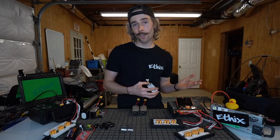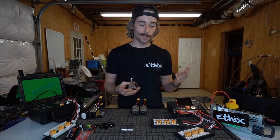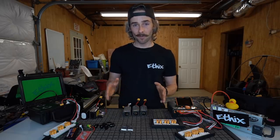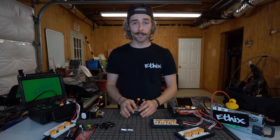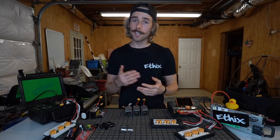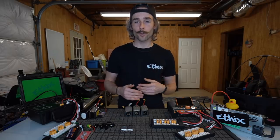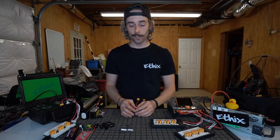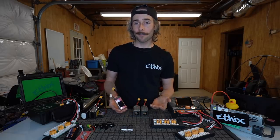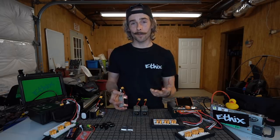Well, ultimately charging it at a higher amperage or a higher C rating is gonna charge it quicker. Now, it's pretty much linear, so if you charge it at 1C, any battery is gonna take about 35 to 45 minutes. You charge it at 2C, it's gonna take about 20 minutes, okay? Charge it at 3C, maybe 15 to 20. It kinda like linearly gets shorter and shorter depending on how hard and how fast you charge the battery, but if you charge batteries quickly, it can reduce the life of the battery. So we try to refrain from charging one battery at an extreme amount of amperage.